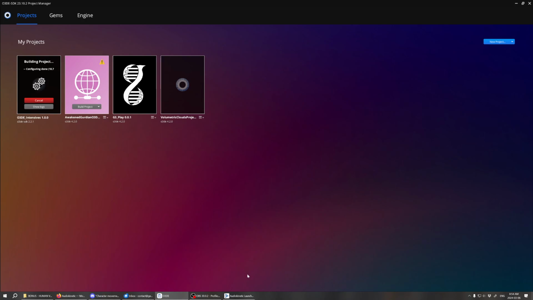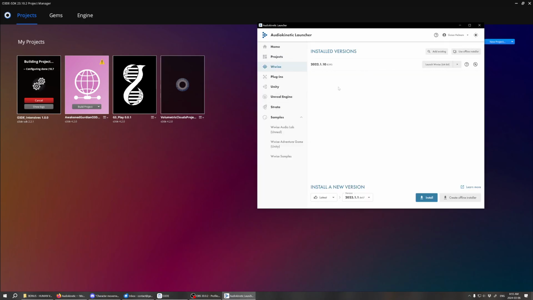I hope that you haven't gone ahead and started your project on Wwise, because when you install your Wwise gem, it actually comes pre-configured with a Wwise project that has all of the settings they need to properly interface the gem with the middleman system, to properly process the audio bank into something that O3DE can actually read and use.